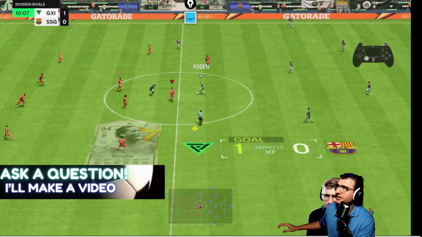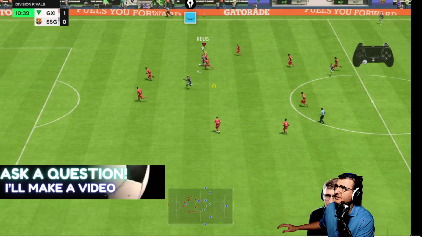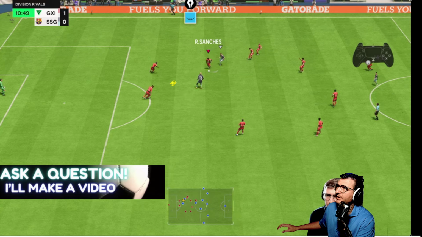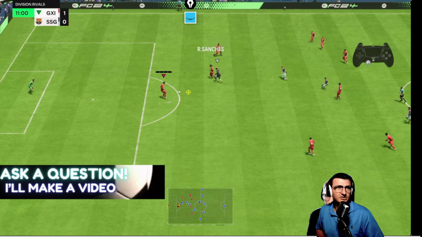But okay, so here we go. Play's coming this way. We're pinching in. There it is. Now we need to play out over, or we're going to go direct. We usually go direct right here. So, bang. So that's the decision right there.